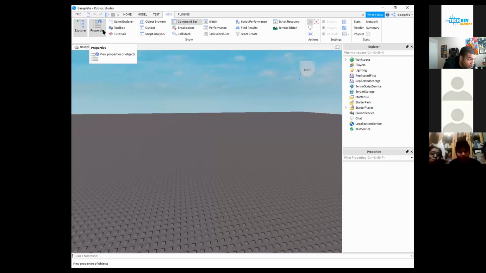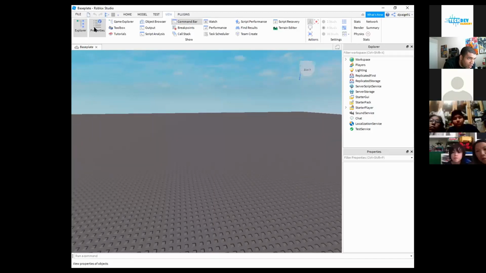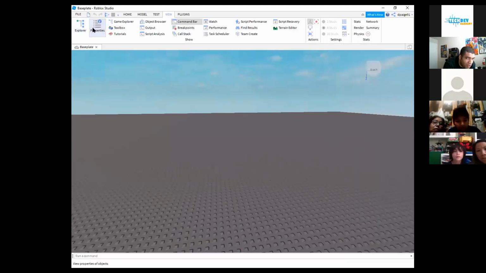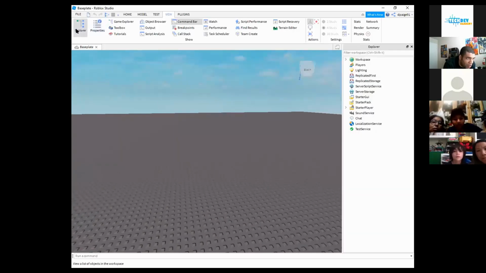Now, if you don't have your Explorer window on the right-hand side, click Explorer and Properties. If you do have your Explorer window open, the only way you know is if you see two gray blocks right here. If there are two gray blocks, do not click it, because if you do, then it will disappear and you won't see it. So make sure both of those are open.